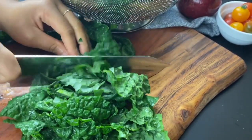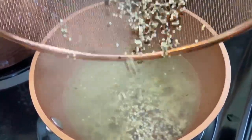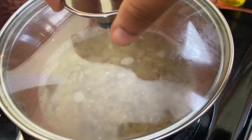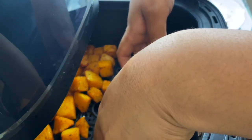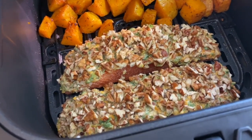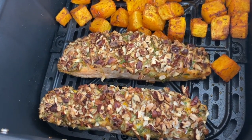I'm going to give the kale a rough chop and then steam it for about four minutes — eating raw kale just makes me feel like I'm chomping like a bunny rabbit. For the quinoa, I just cooked it according to package directions with some chicken broth, a little salt, and olive oil. Back at the butternut squash after 12 minutes, I give it a shake for even cooking, then make room for the salmon. I lower the temperature to 350 degrees and cook for 10 minutes so the salmon doesn't overcook.